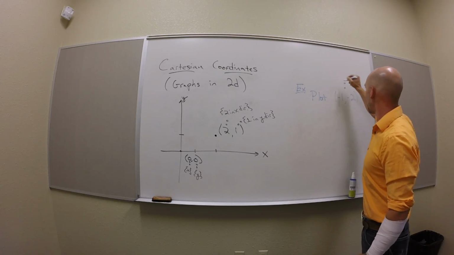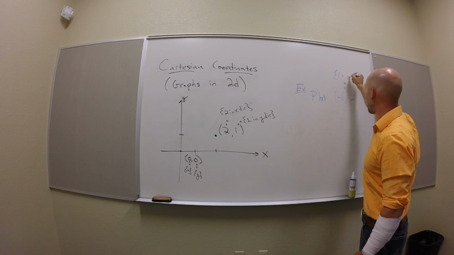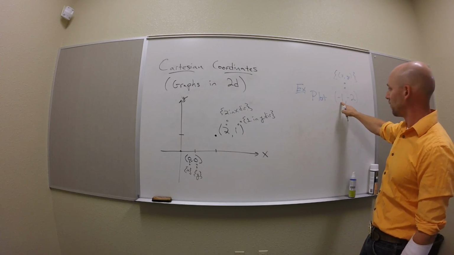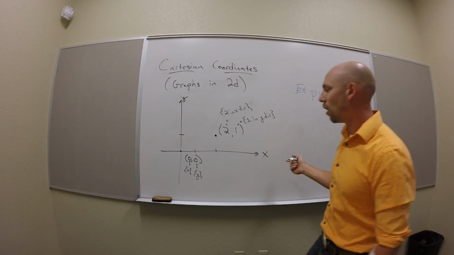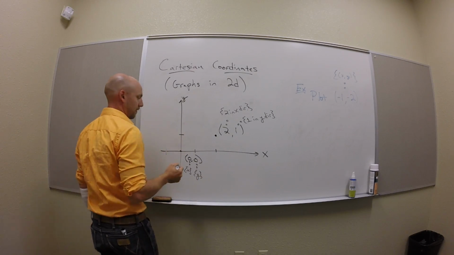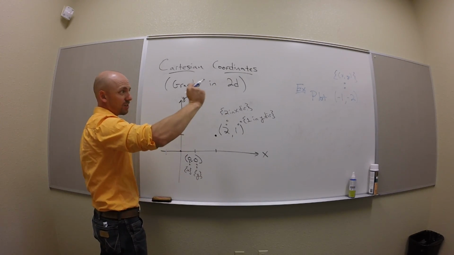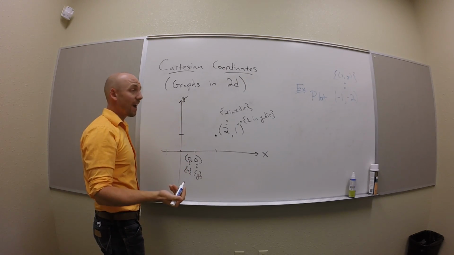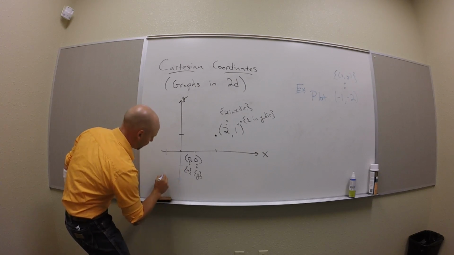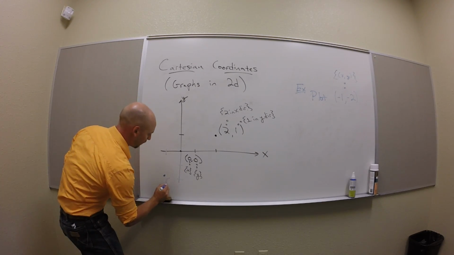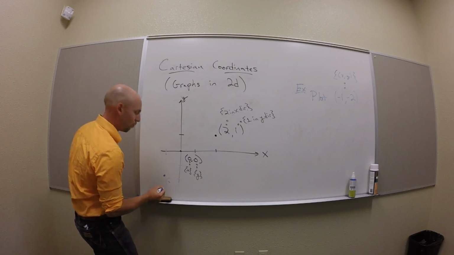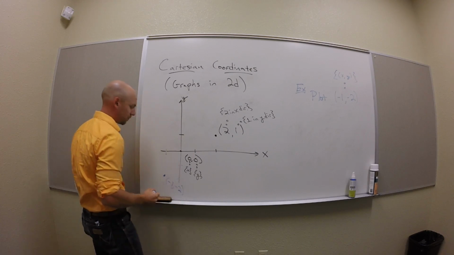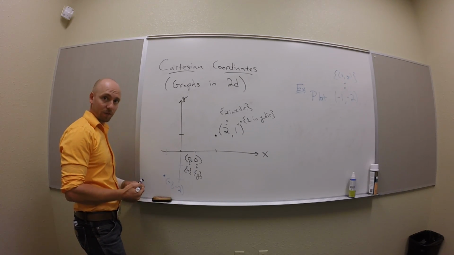So I want you to look at this point, and I want you to think, okay, points are x, y pairs. So if it's an x-y pair, that means that x is -1. So I got to go 1 back in the x, and then I got to go 2 back in the y, but y is up and down, so that probably means down 2. So I'm going to go down 2. Here's my dot right there. This is the point -1, right, the x value, so I went back 1, and then I went down 2. So there's my point, (-1, -2).